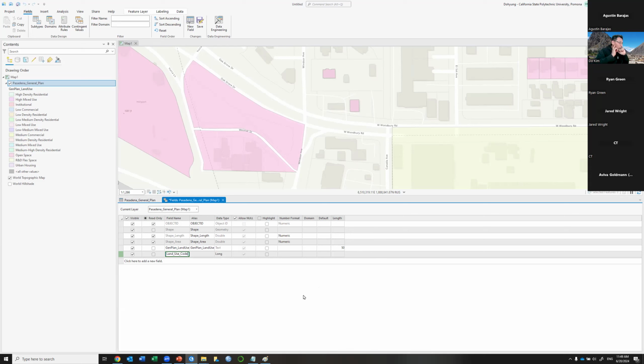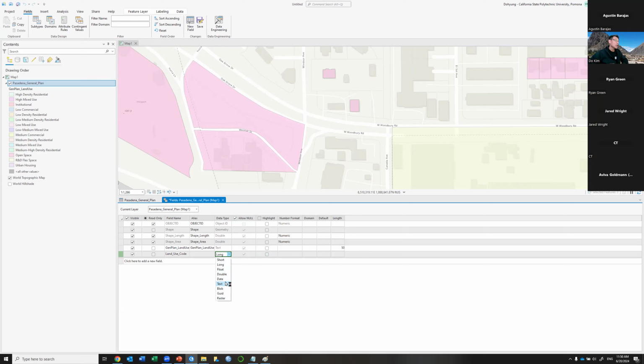Another very, very important point is that you need to choose a data type. The reason I emphasize this is that once you choose this data type, you cannot change it after you create the field. So you have to think very carefully and choose the data type that you want here.